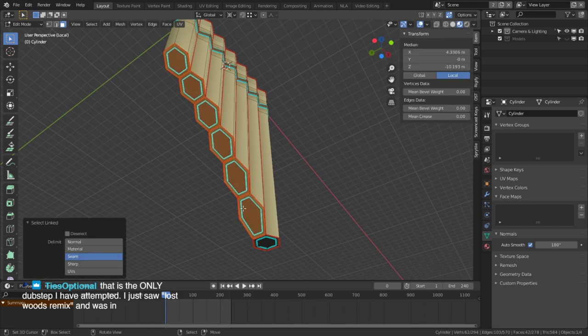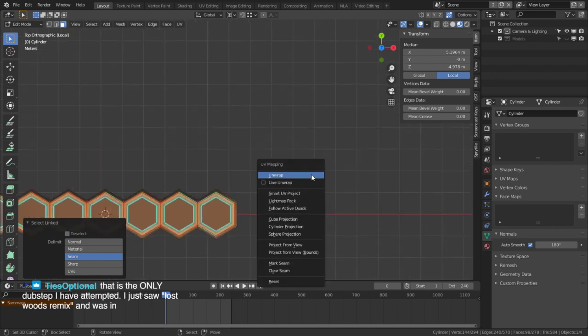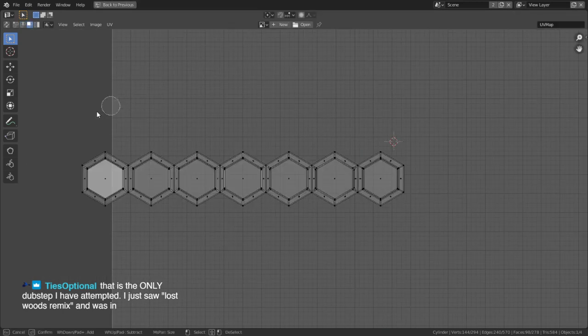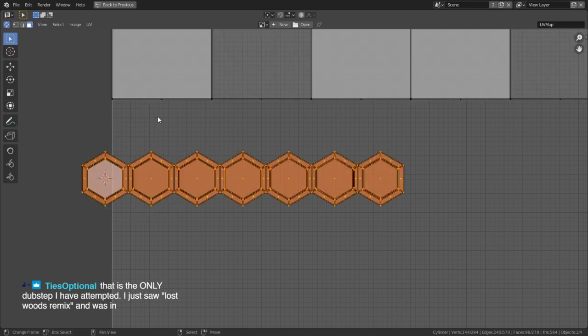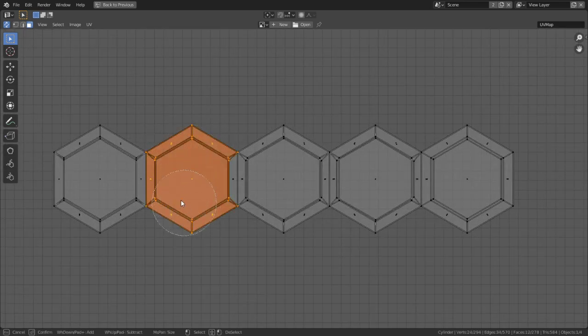Lost Woods. And select all that. Select the top. Go from the top. Project from view. All those should be lined up like that. There we go. Yep, that can go right in the western. That's the good stuff.